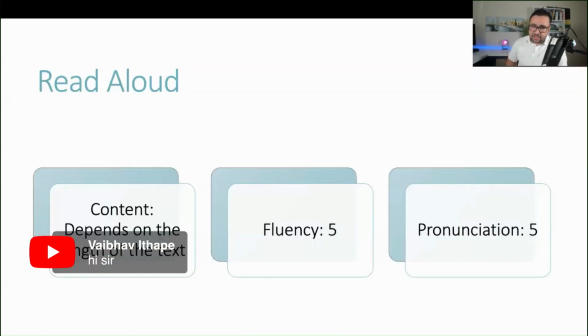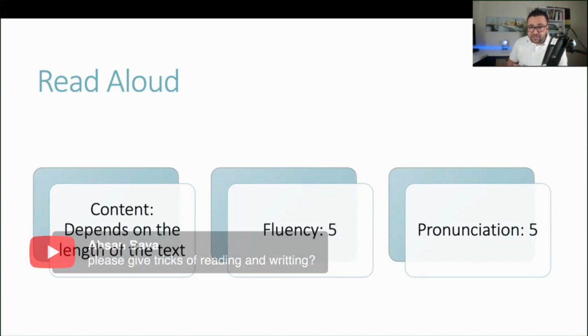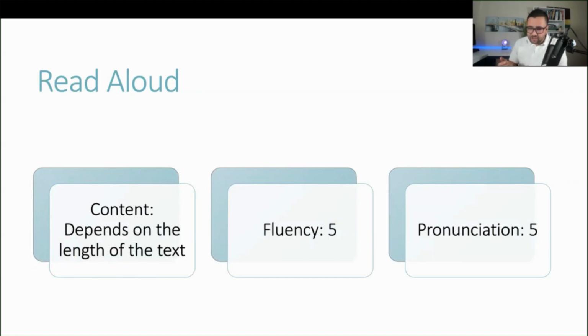The first question in your test in speaking is read aloud. This is one of the most misunderstood questions, as well as a question which has a lot of importance because it gives a score for speaking and at the same time for reading as well. In read aloud, you are asked to read something on the screen. And for many of us, it's a very simple task because we just have to look at the screen and read whatever is there. But one thing we misunderstand here is that in this task, we are supposed to convey the message that we are reading by understanding and not just by repeating the information on the screen. So how is that possible?